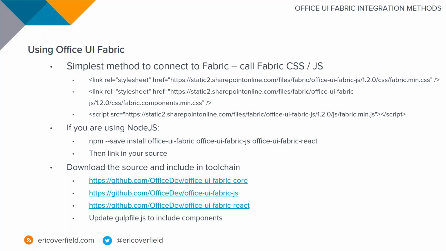The second option is if you're using Node.js, you can just use Npm to install the Office UI Fabric, the Fabric.js, Fabric React, etc. And then you just use it in your source. You just link to it in your source. And that's how SharePoint Framework works, although SharePoint Framework already did the whole Npm install for you. You don't have to think about that. It's already there. You just use it. But you can just use Node.js to quickly include UI Fabric in your project, and that is how the getting started within on dev.office.com/fabric. That's kind of their preferred method, and that's how they're showing it.